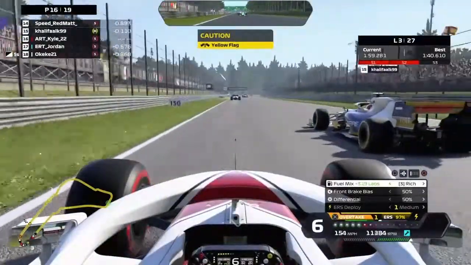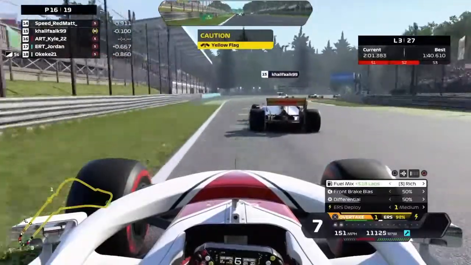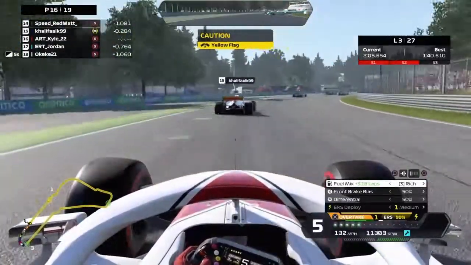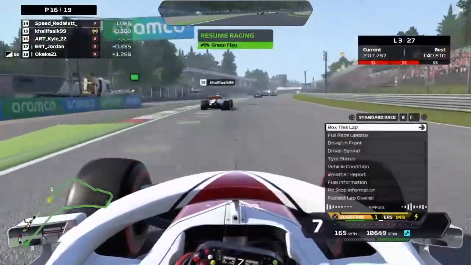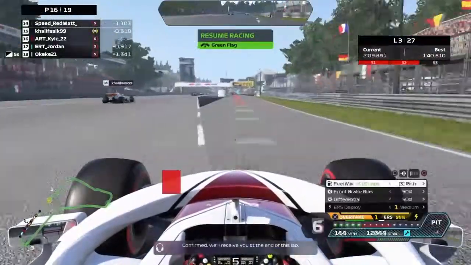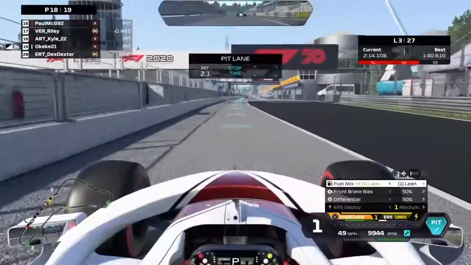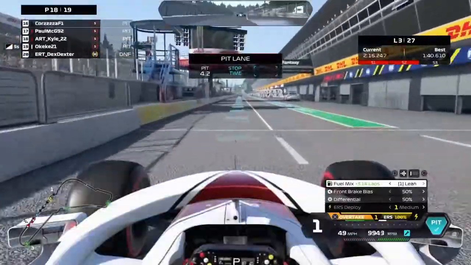Obviously we can't pit under safety car, so it was just sort of a dead bit of the race. And I'm already sort of looking at Khalifa, but I decide to bring it into the pits. Obviously with not being able to pit, safety cars breed safety cars, so if there's another one, this could bring me back into the race as we come in to take the first of our two mandatory stops.